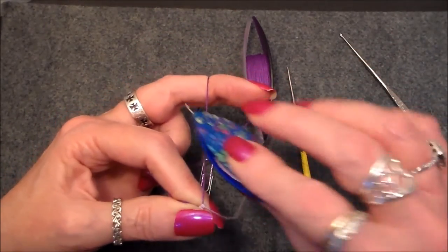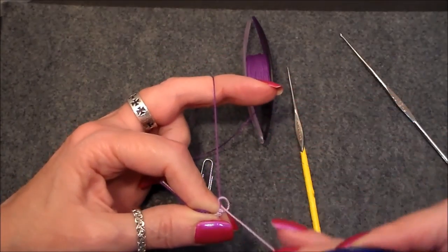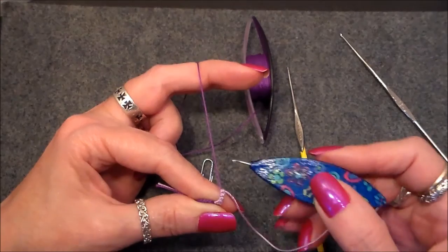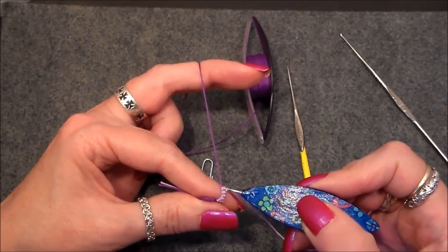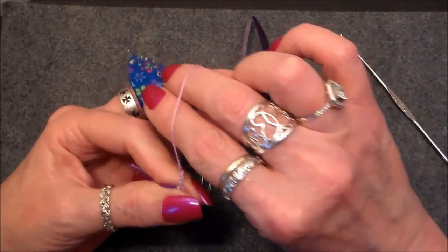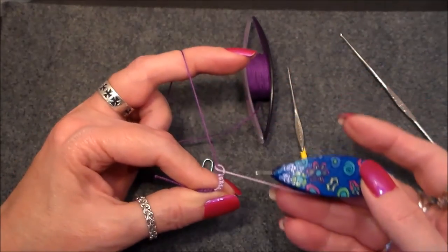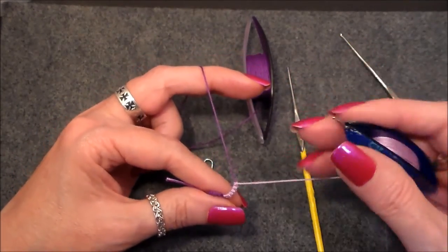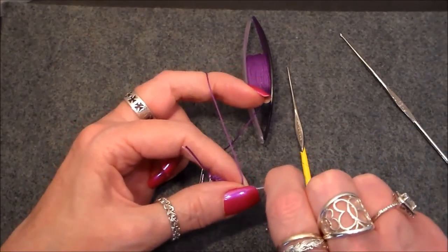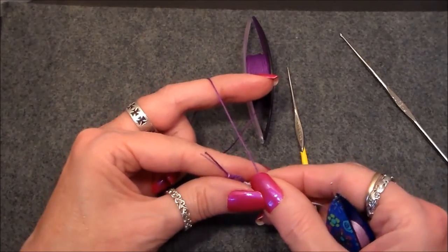Okay? Just keep saying to yourself, do not flip. And you'll get it right. Okay? So after the picot, we got one, two, three, four. We have one more to do. That will give us our five double stitches. Your count of five starts after the picot because the first double stitch you do is the turning double stitch.